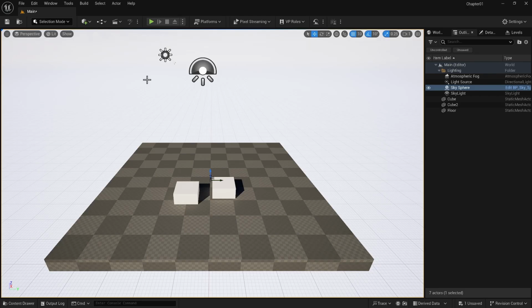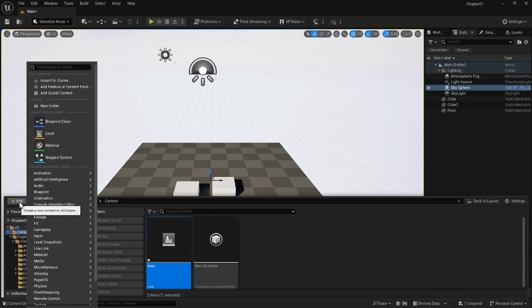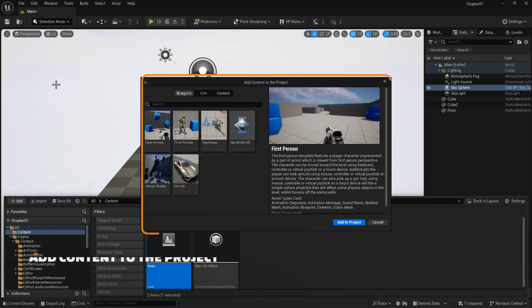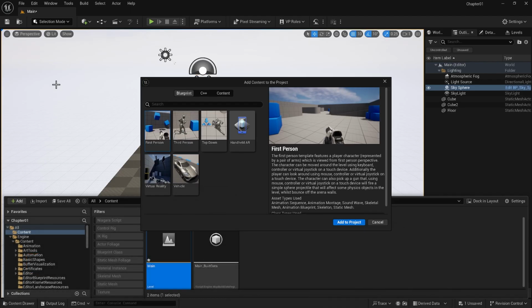Right now, I see that my scene is kind of empty. I want to make it fuller for the rest of this training. If I go to my content drawer, I see that I don't have anything in there to bring to the scene, so I want to add some starter content so I have something to work with. When the folder is selected, I can add a lot of actors to my folder from here. But I want to go to Add Features and Content Pack to the project. If I hit this, it's going to take me to the Add Content to the Project window. As you can see here, we have all the assets we could enable in the templates at the beginning of the project. We can bring them here to the project right now.